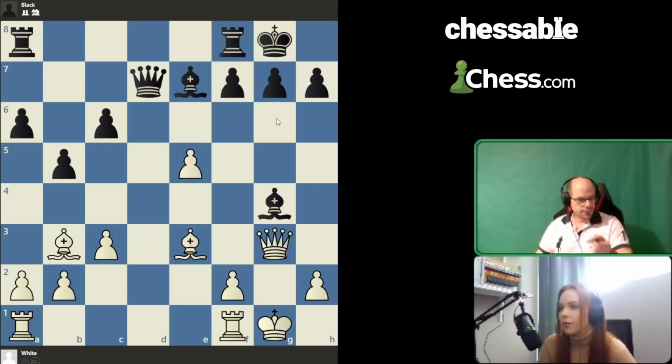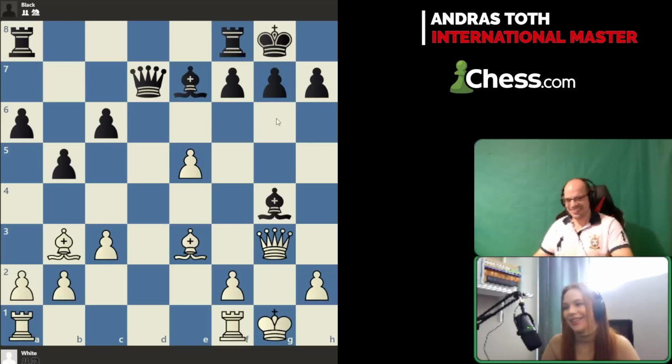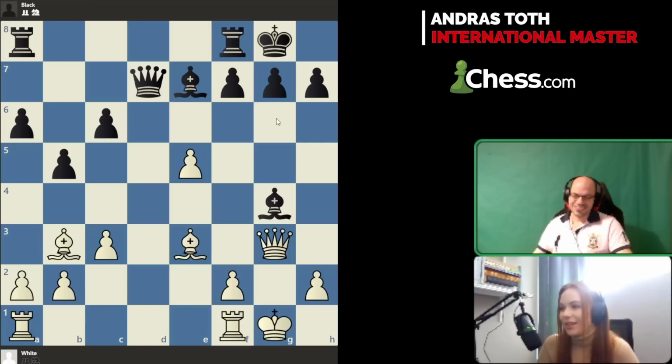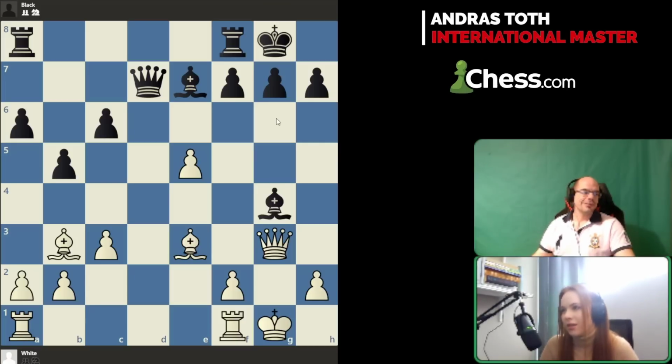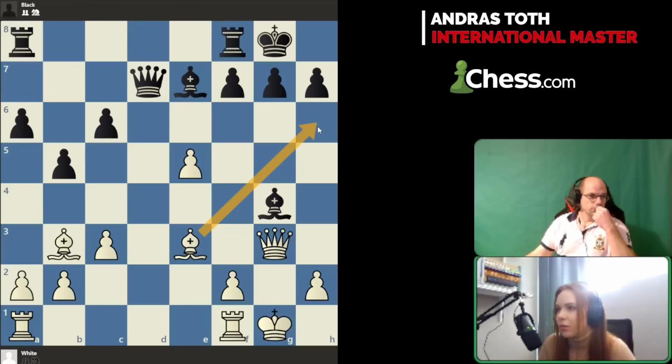Was that the only way to create a mate in one threat? I don't think so. I think there's more. Okay, impress me. You know, it's very hard to impress IMs. No, seriously. I was looking at this, take the bishop with my bishop, but I can't find anything. There is another mate in one threat. I need to practice checkmate patterns more, but I will try my best.